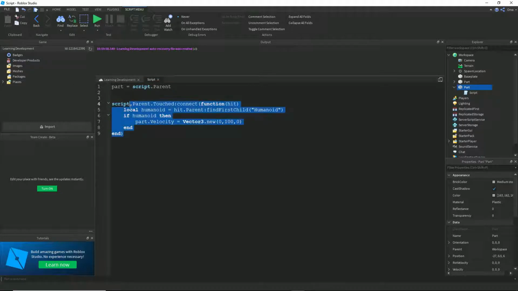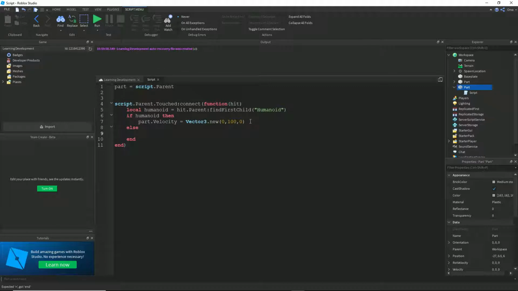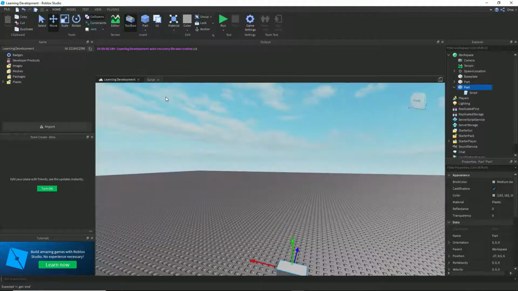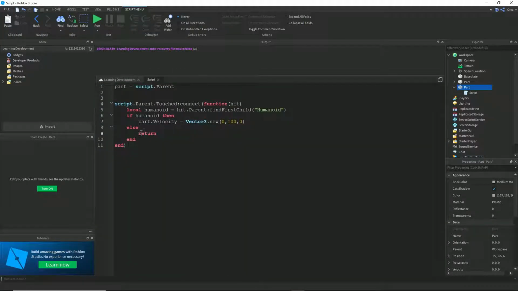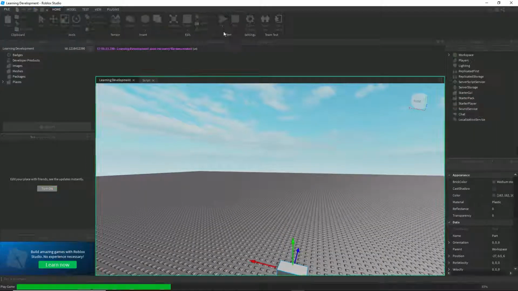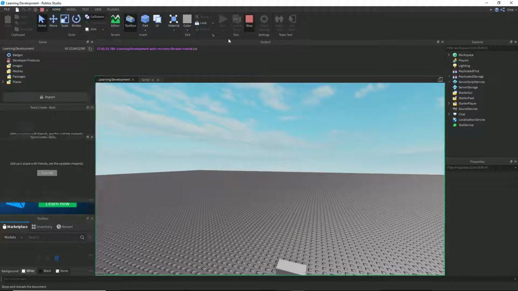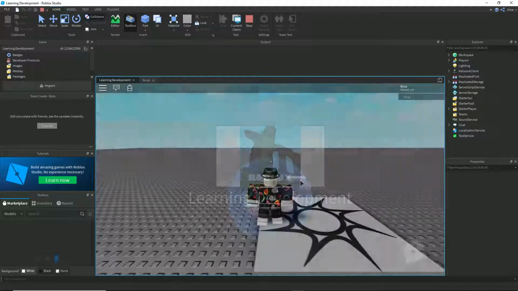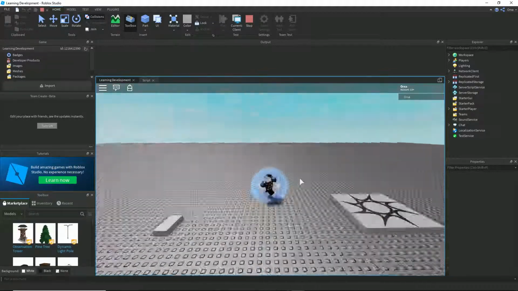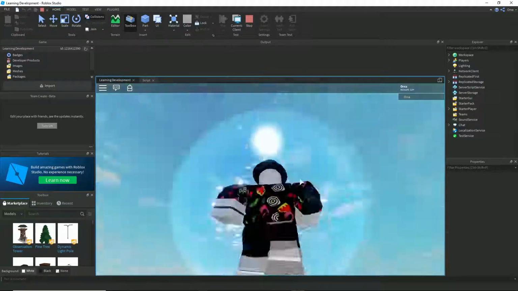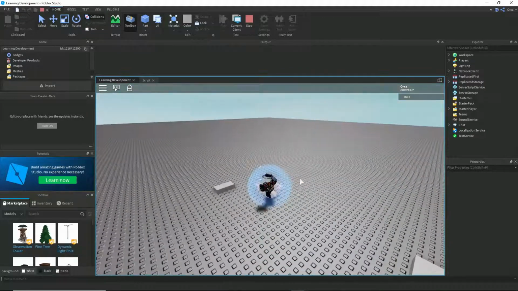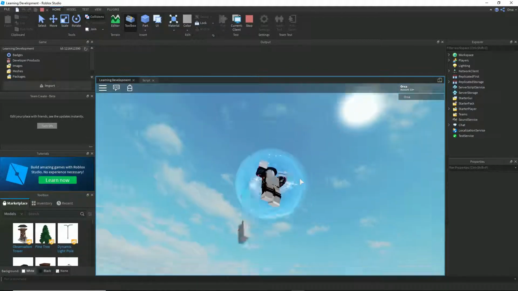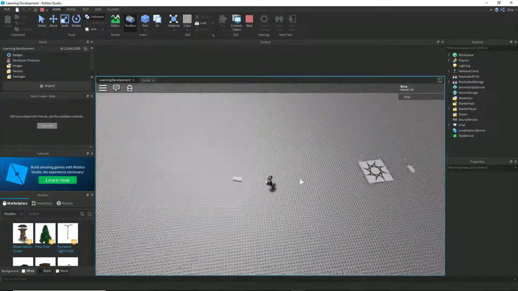Now this is actually the whole script, and then you can throw in an else return value or whatever. You don't really need that else, you can just do print or nothing really, because you don't need that. Anyway, if we do not want to run that, we want to actually play. Now I'll show you what it does. It's super basic, way too basic in fact. So if we just step on this, there you go, it will fly up. And it will look for this humanoid, and it will fly up each time. And you can have fun with this if you really want to.